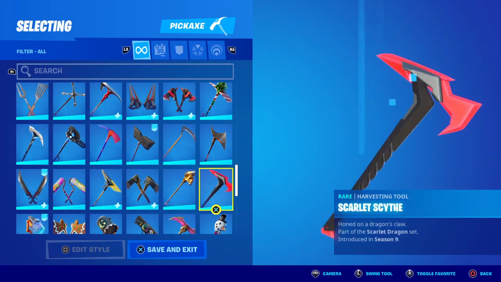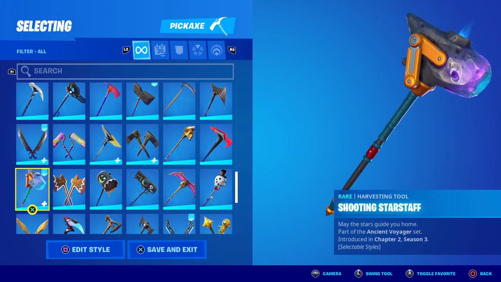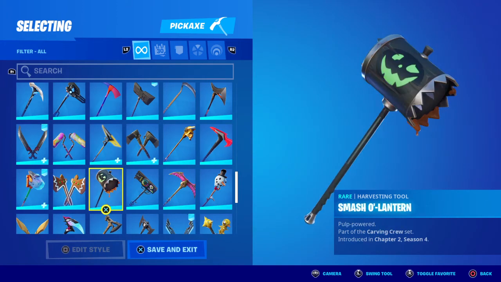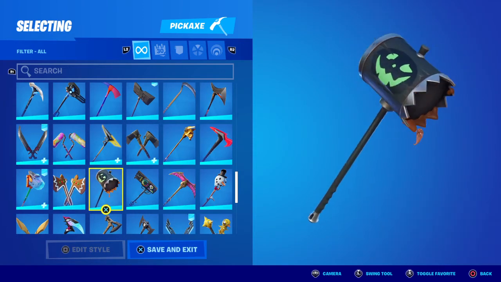Septo. Safe. Got this for free if you just purchased anything in the past. Yeah, I don't know. Shortbread slices. Got this for doing just one damage to Midas and someone else just had to kill him. It's called the Smasher Lantern.